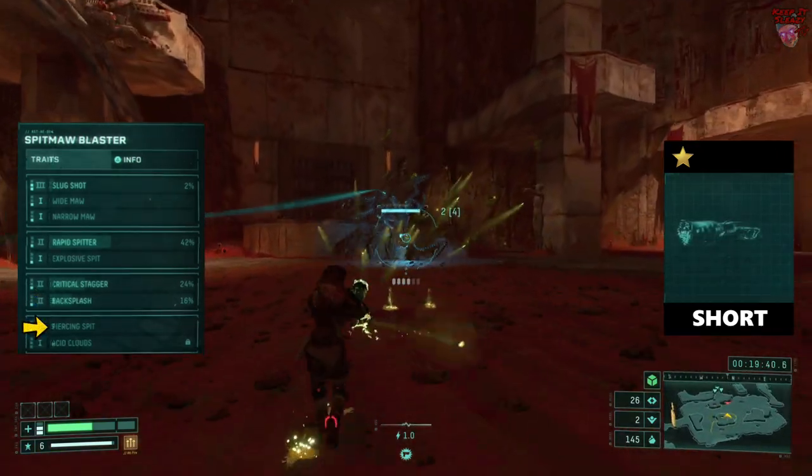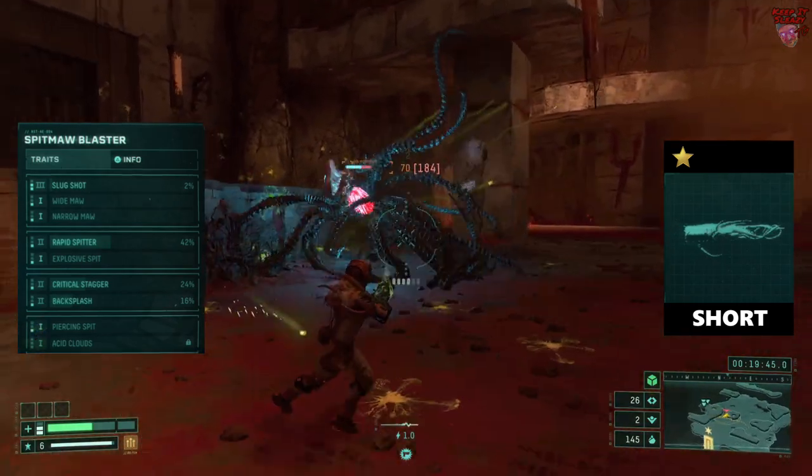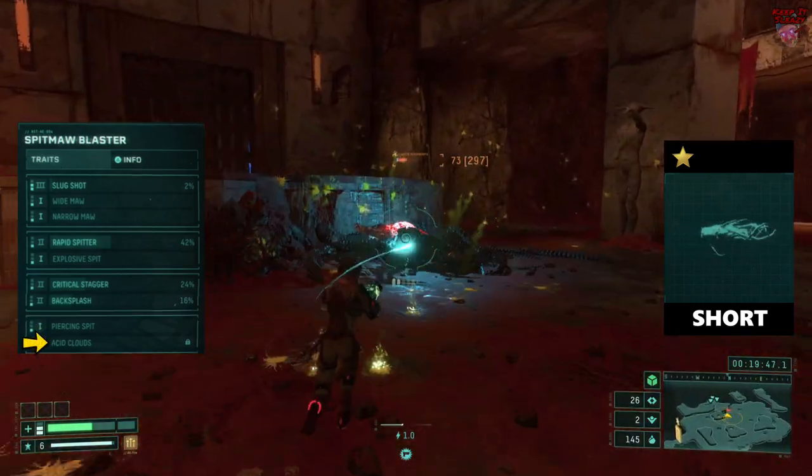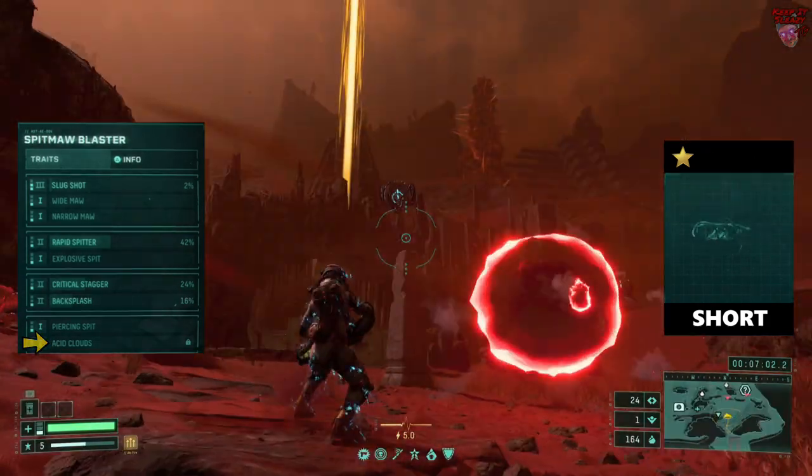Lastly, there's Piercing Spit, which just causes your shots to pierce through enemies and explode behind them, and Acid Clouds, which leaves a cloud of acid that damages enemies around each of your shots.